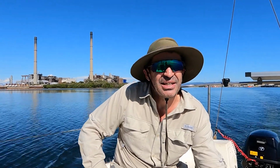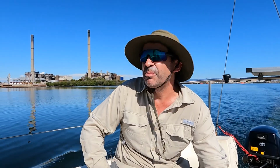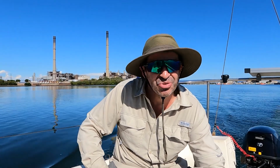Then there's a wreck called the Dorothy H. Sterling, which is the largest ship in the graveyard. It's a wooden ship. Not that you'd know it unless you were really close, because it looks pretty much like a mangrove. In fact, it has pretty much been reclaimed by mangroves, but that doesn't make it any less interesting.